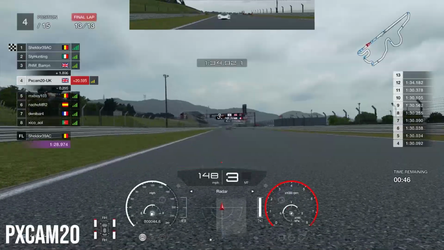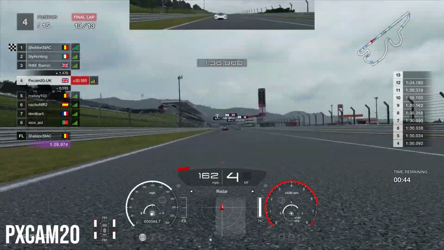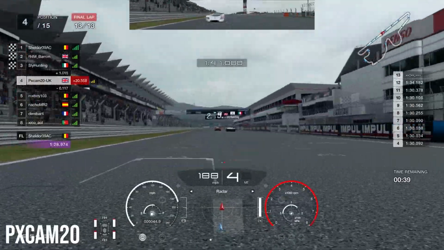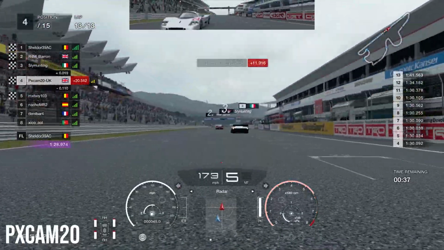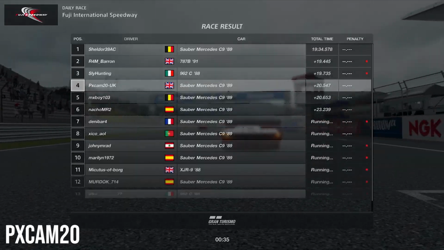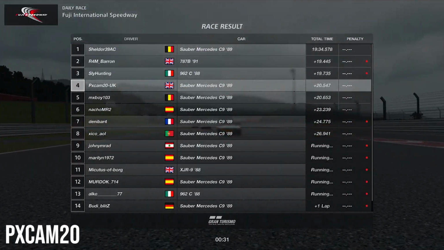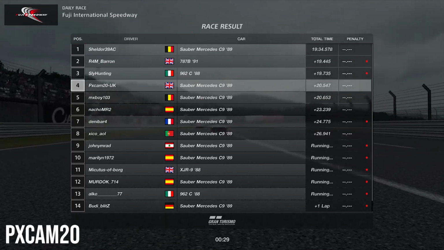Can we catch up to the Brit or to the Italian before the start finish line as we're heading down here? And unfortunately we are not, as we finish this race in 4th place ahead of the Belgian and right behind the Italian. So the Italian was able to just ram us out of the way, retaliate, do it all on purpose, and still finish ahead of us.